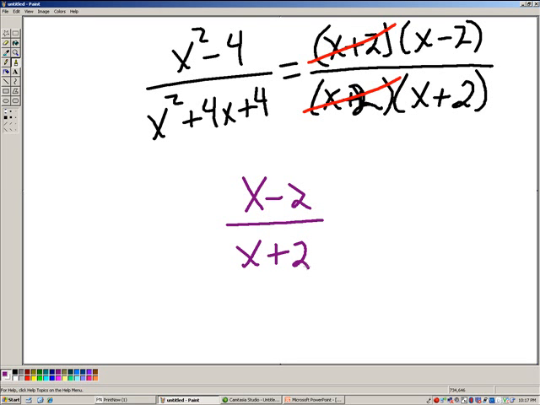And here's where errors arise, because people look at this and they'll say, hey, there's a common x and a common x. But those x's are not factors. They're not being multiplied by anything at all. We cannot cancel those. One way that I look at it is those plus and minus signs are stronger than steel.